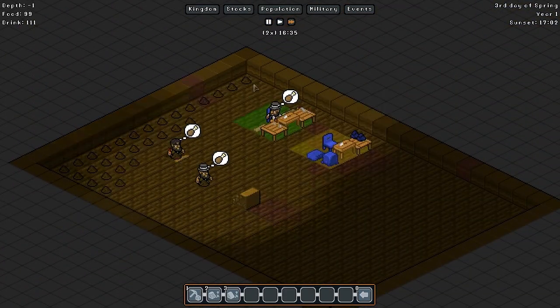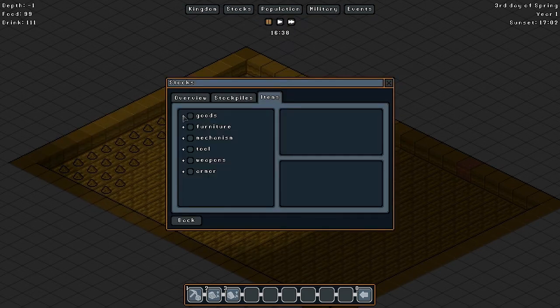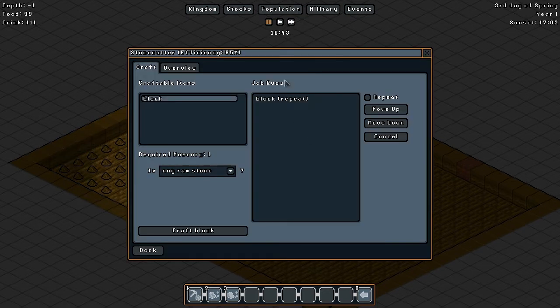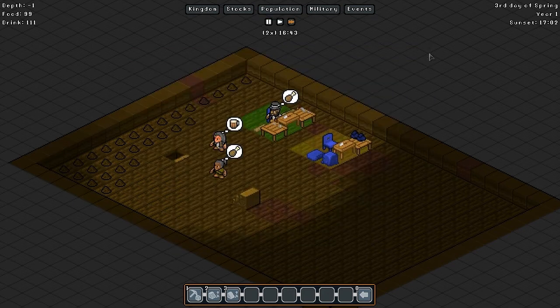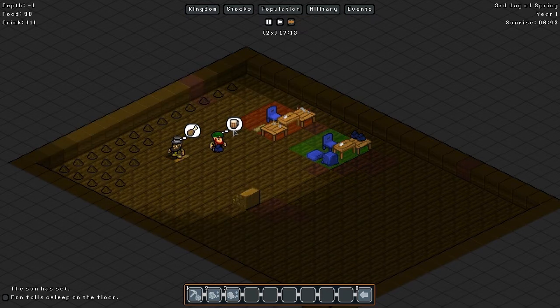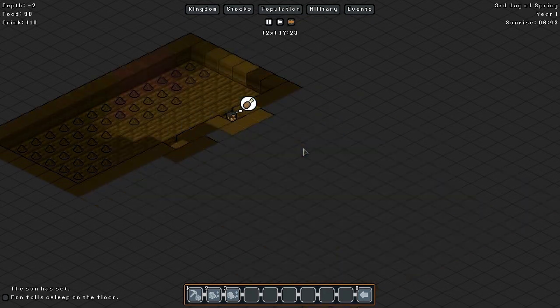So let's look at how many items I have now. Planks. I have 19 planks, which is good. And stone. Only 3 blocks. How much raw stone do I have? 210. Why is no one crafting any? The person who doesn't must be asleep, I'm assuming. No, there he goes. He's back now.